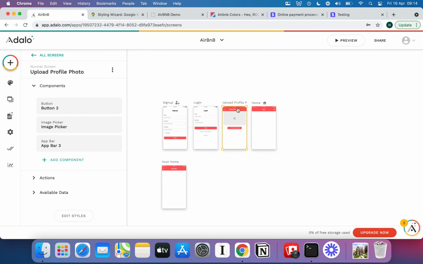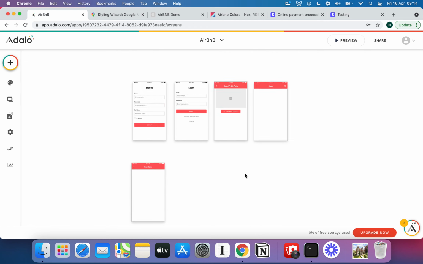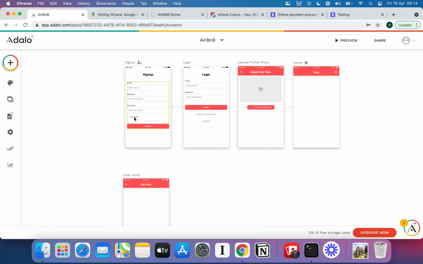So what we've got here is a sign up screen that's going to confirm if the user is a host or not. You could definitely make that its own screen, have a bunch of information that says if you want to upload flats or apartments, and do that in the same way that I've created this extra profile photo screen here, and I'll show you exactly how you do that.